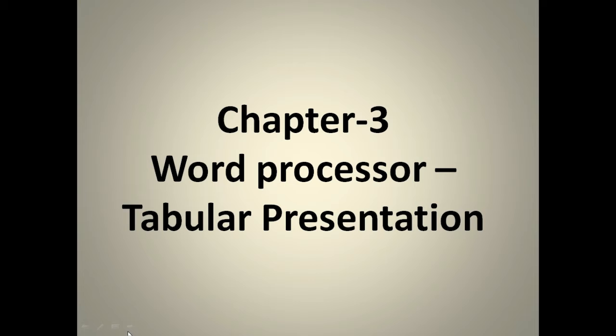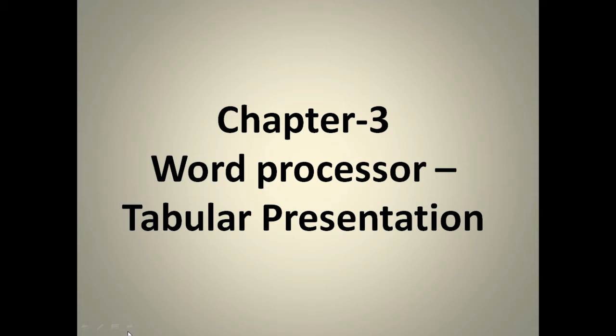The name of the chapter is word processor tabular presentations. In this chapter, we learn how to create or design a table, how to insert text and numbers, and perform various calculations on tables, how we can insert various rows and columns, even delete, and how we can merge and split the table cell. These things we have learned in our previous classes.